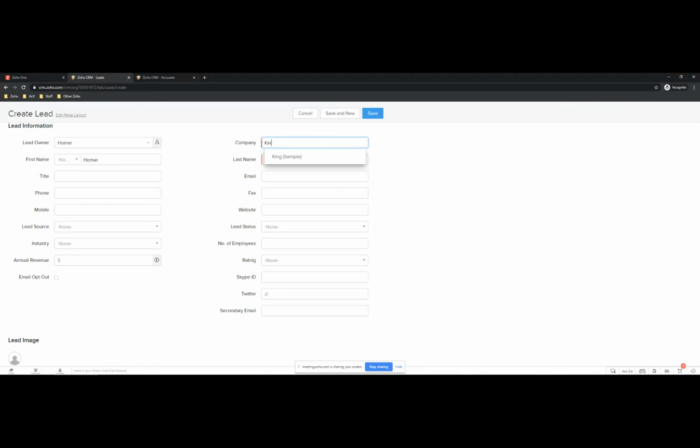What Zoho just did is it's looking in accounts to see if that account exists. And if it does, you can click on that. That way it'll keep you from creating maybe a second account down the road. I typed in SPR and there's nothing. It didn't find anything, so it's just going to let me put this in.